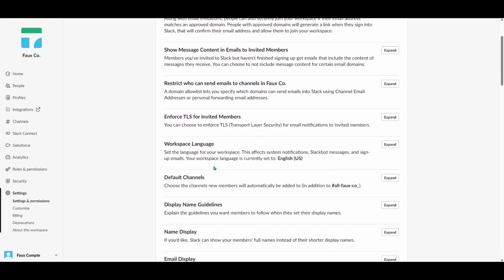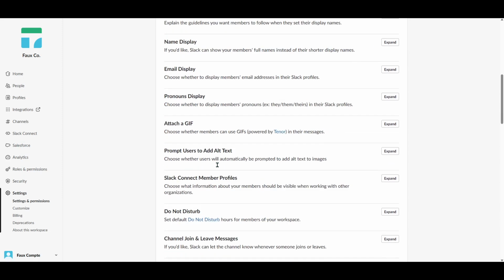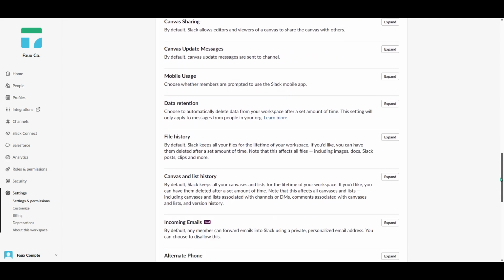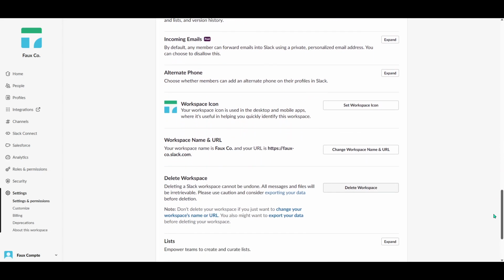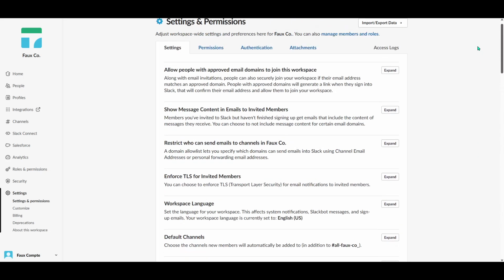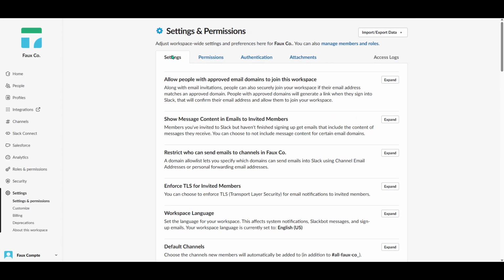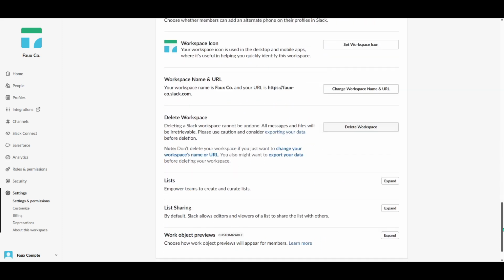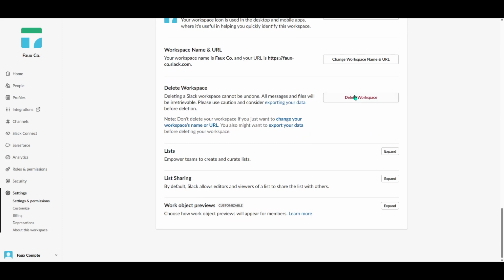If your interface looks slightly different, don't worry. Slack occasionally updates labels and layout, but you're aiming for the admin area and then the Workspace Settings page. Once you're on the Workspace Settings page, move to the Settings tab. Inside this tab, you'll find the option to delete the workspace. This is the place where Slack surfaces actions that affect the entire environment.